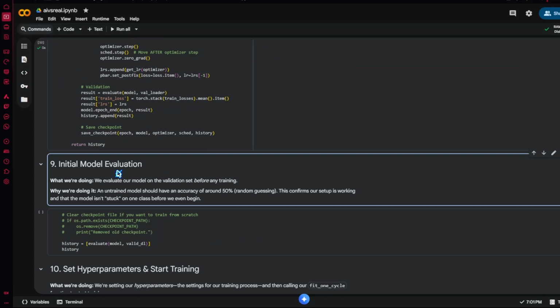Okay, now we are in the initial model evaluation. What we're doing is evaluating the model on the validation set before any training. We're basically expecting an accuracy of around 50% because we're randomly guessing here. We didn't train the model yet. It's just to confirm that the code that we wrote is working and the model isn't stuck in one class.